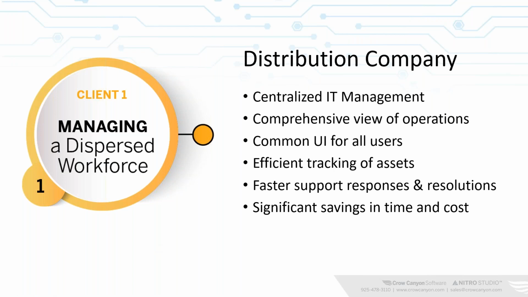Now, what we do have in our program is what's called omni-channel support. That means users can send an email, they can use a portal, they can go to SharePoint, they can use Teams, they can even text. All these different ways of communicating and interacting with the help desk are available to them. But it's a common UI, efficient tracking of assets. They get faster support and responses and resolutions, and a significant savings in time and cost.